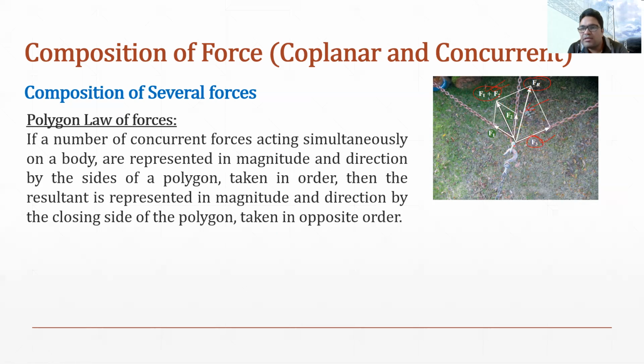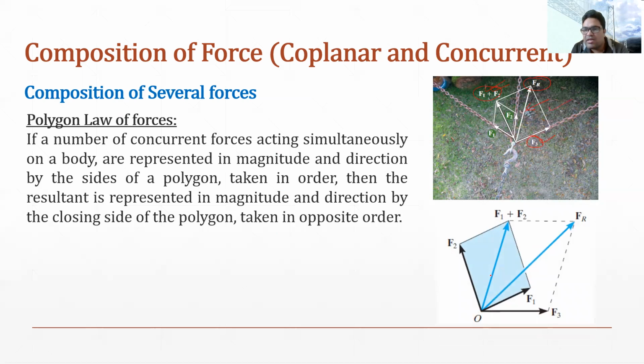Now if we try to represent these three forces along with the resultant using the polygon, how do we do that? You can see the same system I have shown here also. All the forces are represented here, if there are three forces, you can see F2, F1 and F3. So the resultant of F1 and F2 would be F1 plus F2. Similarly, now as we have calculated that resultant, we will consider F1 plus F2 and F3. So the resultant of these two will be Fr.